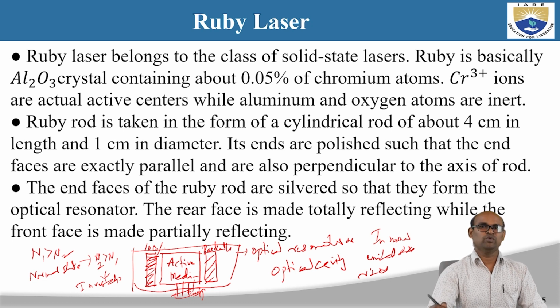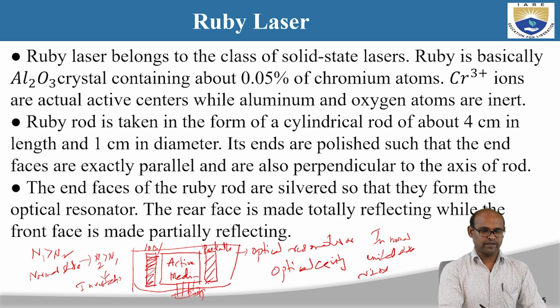That is the reason why we need a special state called the metastable state, where the lifetime of atoms is more compared to the normal excited state. So how do we get this metastable state? To get it, we add impurities or defects to the host medium. That is why the active medium is nothing but host material plus added impurities. These impurities are added to obtain the metastable state, because we want to achieve population inversion.